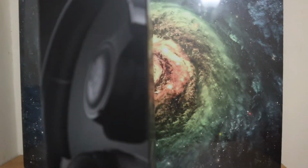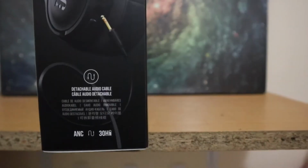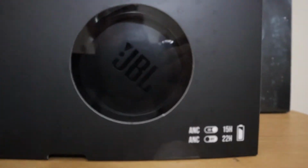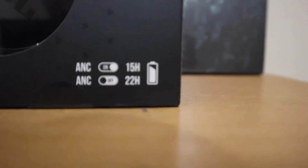Ito yung puso niya. Ayan. Ayan, and then sa likod, TUNE 750 BT. Ayan siya. So, pag naka-open siya is 15 hours. Pag naka-off, 22 hours yung battery.